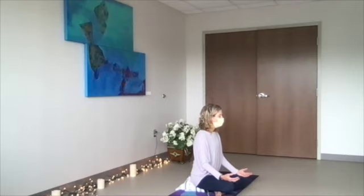Centering and grounding, we've kind of brought ourselves to be present to this time on our mats. We've grounded, meaning we are in touch with our body, we feel things that maybe we weren't able to pay attention to because we're not centered.